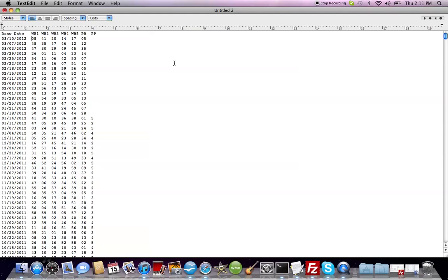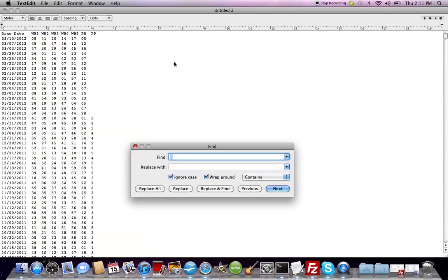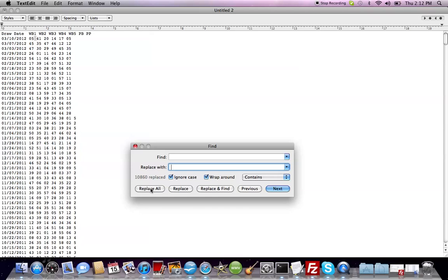So what I'm going to do is Control F to do a find and replace. And this is pretty neat. What we want to do is turn all of those double spaces into single spaces. So I'm literally going to find every double space and turn it into a single space. And here's how you do that. In the find replace, where it says find, you put 2 spaces, and we're going to replace it with 1 space. Hit next. Okay. And then just do replace all. Boom. And it shortened it up. So that's great. Now we can get rid of this.